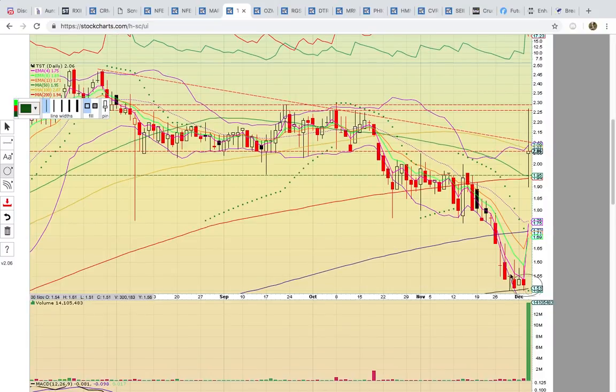You could see it was way down here at the 400-day simple moving average at 151. It had a giant gap up open above all these moving averages. It ran all the way up here to this key resistance zone. You can see this was resistance in September and October, and then it pulled back into the bands. It was way above the upper Bollinger Band. It also closed below the 100-day simple moving average at 207. This is the gold line here. That's going to be a key level to break. Also this descending resistance line.